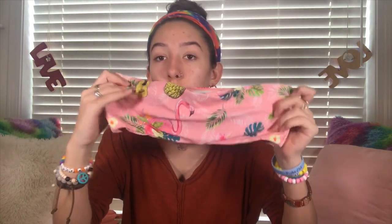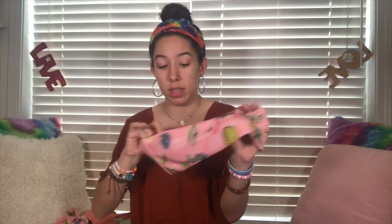The next one is a really pretty pink beachy-looking bandeau top with a ukulele, pineapple, flamingo, and palm leaf print. It has a wire in it and padding on the back. The front is double-lined but the back is not. These are the bottoms — this would be so cute for a picture by a blue ocean.